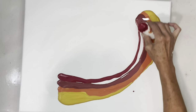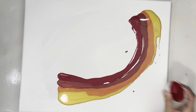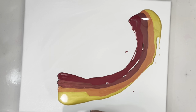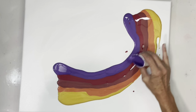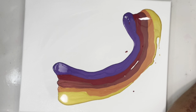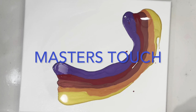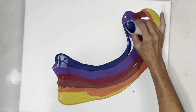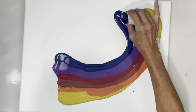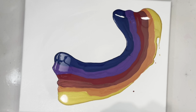But I'm going to do something a little bit different with this. Now I'm going to put all the Baku Red down. Well, got to save some just in case I need to make some adjustments. And then this is that purple I just showed you. This is the Modern Masters, and I did put the Rit dye in the Modern Masters too. You can do that. What a pretty rainbow. But I'm going to darken up the rainbow.